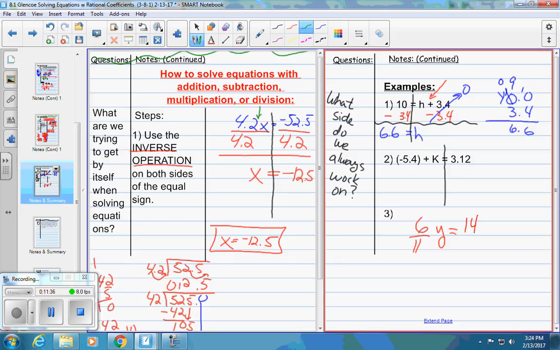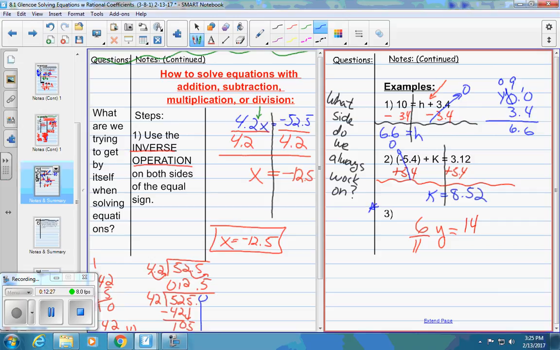And what we have here is some students get confused. They look at this plus and go, man, I need a minus. But have we ever used an operation behind a number to choose what to use in front of it? So instead, think to yourself, what makes negative 5.4 become the number 0? If you subtract 5.4, is that going to help become a 0? No. So in this problem, we have to add the 5.4 because the way to make the negative 5.4 go away is a positive 5.4. If I write that on the left, I also have to write it on the right. So this becomes the number 0. 0 plus k is k equals, and then we have 8.52.